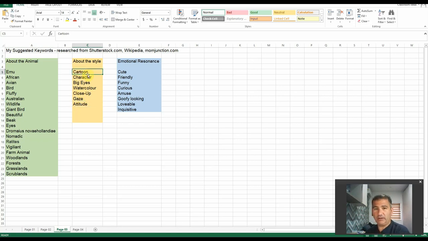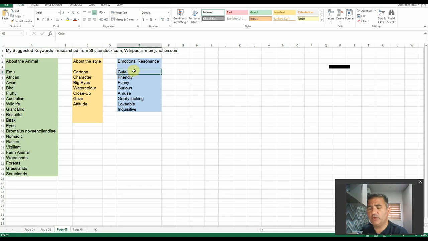And while it's a watercolor, you could also perhaps fit in the fact that it's sort of cartoonish as well. I know that's probably not what the artist was intending, but again, we're coming up with keywords that customers might key in to find particular designs. And the main goal here is to try to get your design in front of the eyeballs of customers.